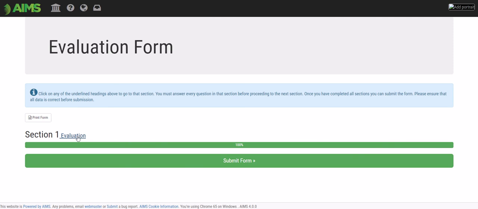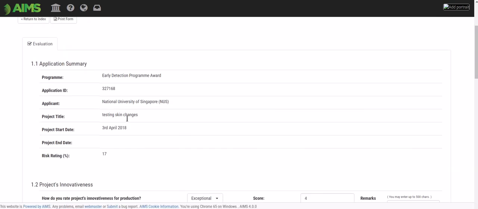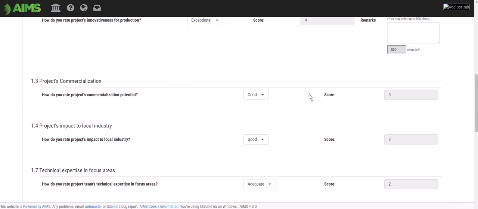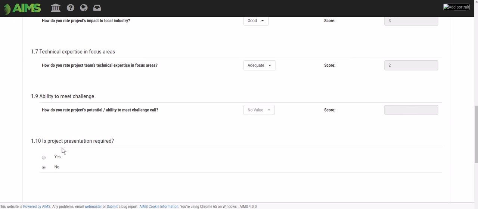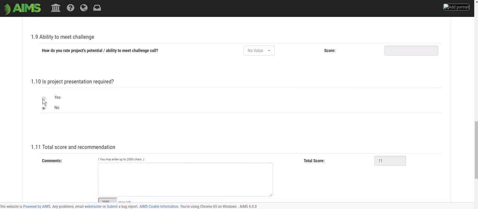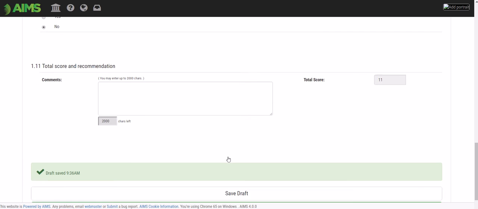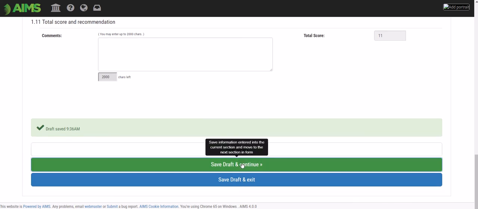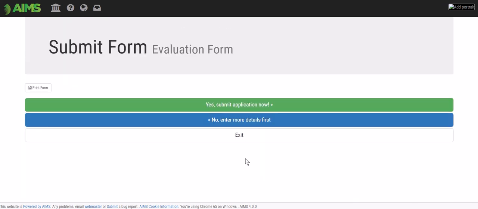This is the task I've been assigned and the activity to complete. It's a basic evaluation form as part of my review. I can put in scores, amend those scores, get a total. Again, if we looked at adding in dates potentially for interviews or project presentations, if such a thing is required, this is just an example of that functionality within SmartForms where it can be data driven and you're just presenting the information that you need to be able to see at any given time. Let's save draft and continue. Yes, I want to submit my form.